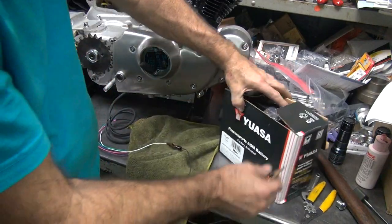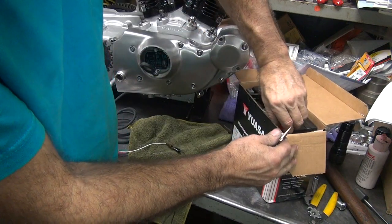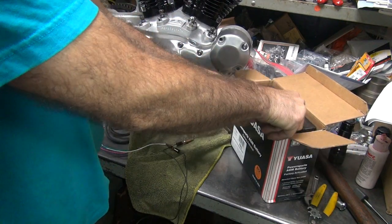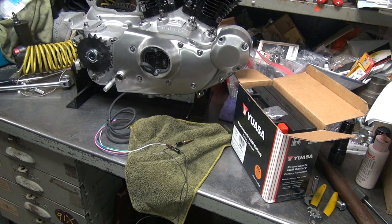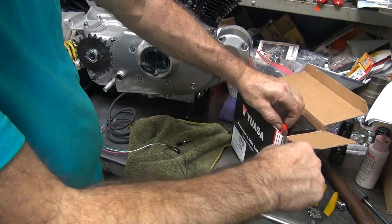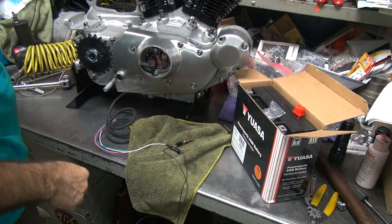12 volt, in case you thought it might have been a 6. Of course that will not come up if you want to. Damn. Screwdriver. One safety device out of the way.